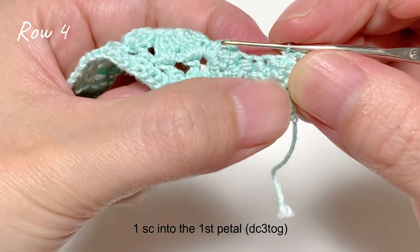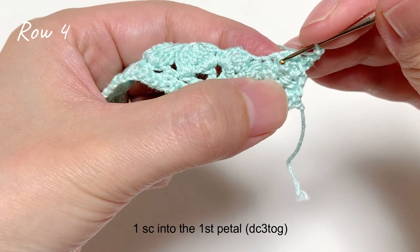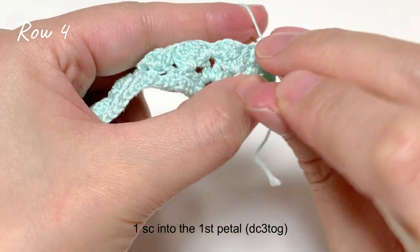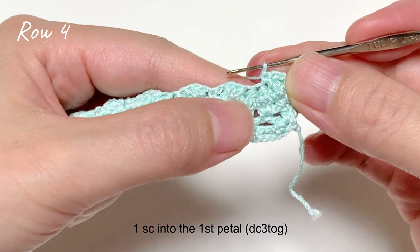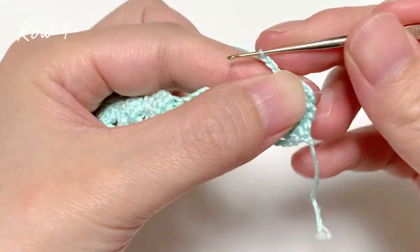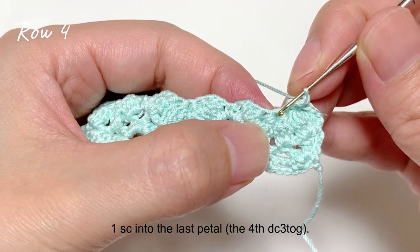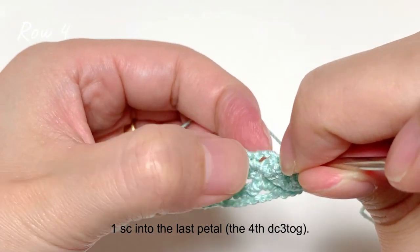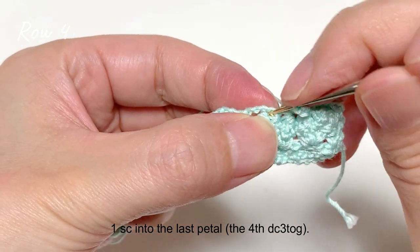So please find the stitch. This is the chain three. And this is the first petal, and the stitch is just next to the petal, this tiny space. After making a single crochet, please make chain three. Then please make another single crochet into the last petal. So skip two petals. 1, 2. In the next stitch. So this is the stitch.